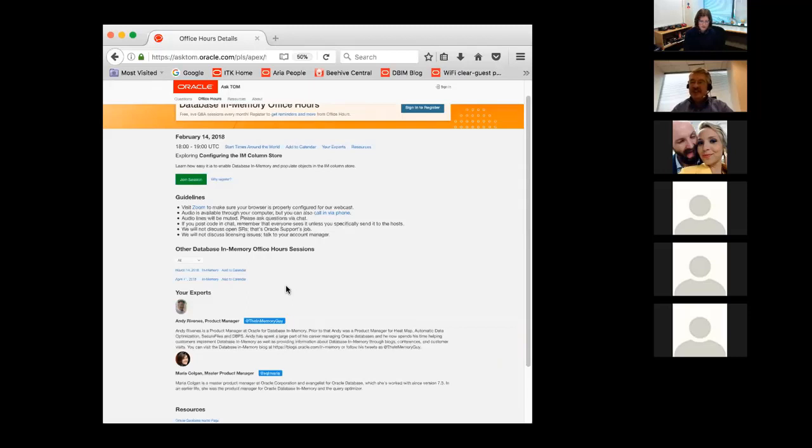And actually in 12.2, in the documentation, we have our own In-Memory Guide as well. But I agree, I think the blog is the best place to start, the best link to all of the different information we have, the white papers, and the previous blog posts. A lot of the things we've talked about today are in our different blog posts, and we're keeping them going. So I think that's a great place to start.